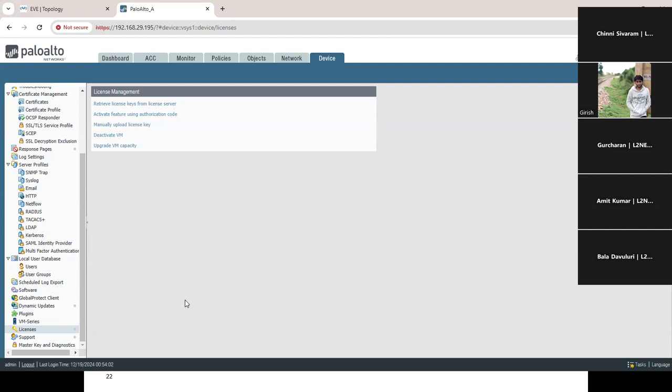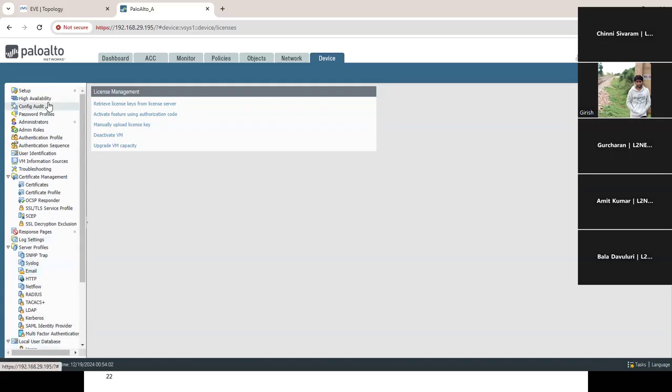Another thing is URL filtering. We were discussing the URL and the URI. With URL category, web-based filtering, and data filtering, you can allow or block URLs based on categories. We will discuss it, and I will show you the lab about URL filtering with the access control list or another policy application.